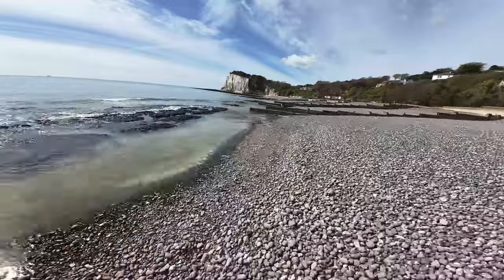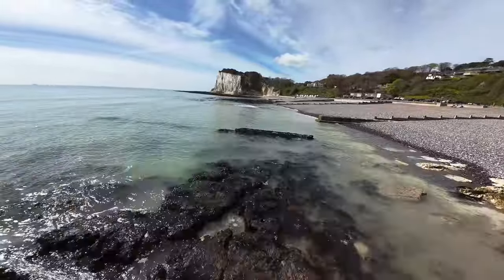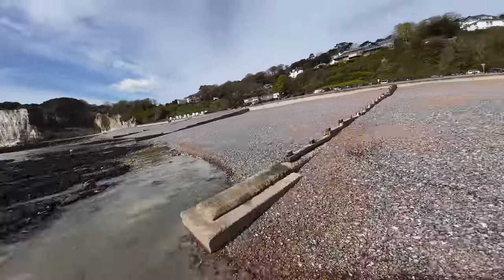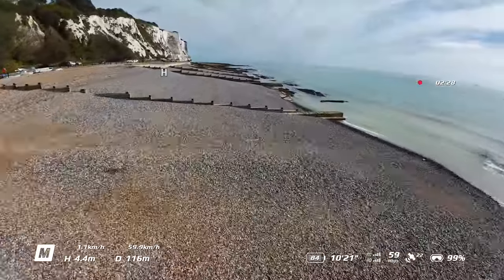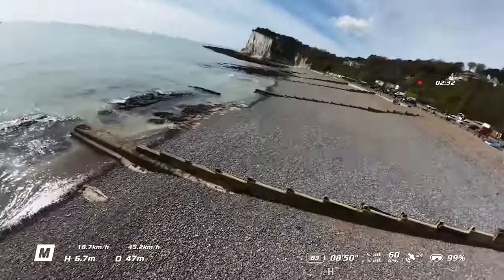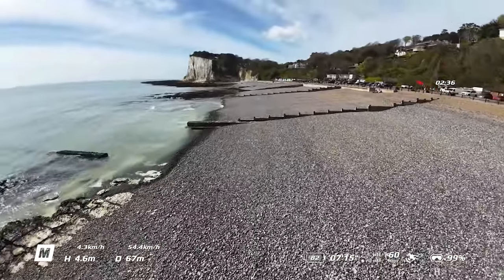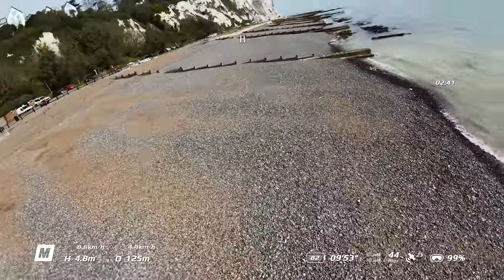Okay, let's get to it then. So I've got my camera angled to 33 degrees and I'm going to start over dry land, just in case it does something funky. Okay, so I'm going to go full throttle-ish and then do a flat spin like this. There you go. So straight away, it's doing that weird thing. So again, there you go.